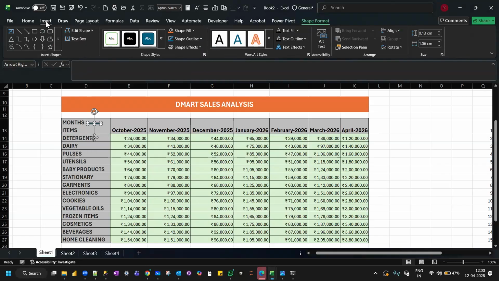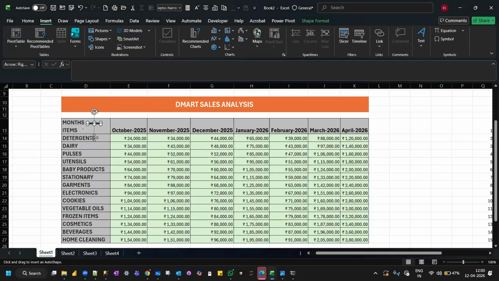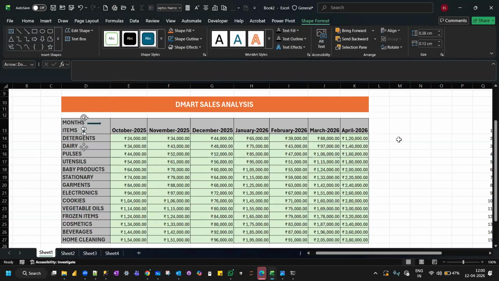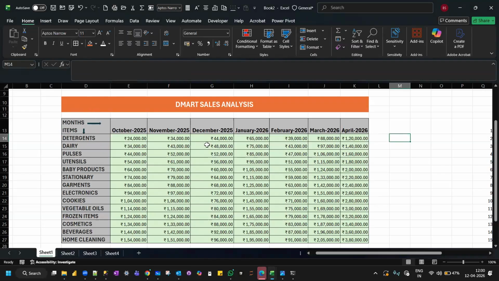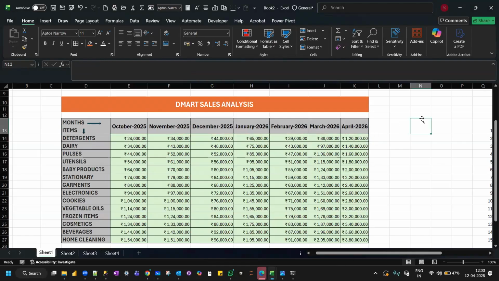And the same thing, you can go to insert here. You can take one more shape. And this is for items. Looks better now. And what you can do, all this, you can keep it as middle align. Okay, all of you?